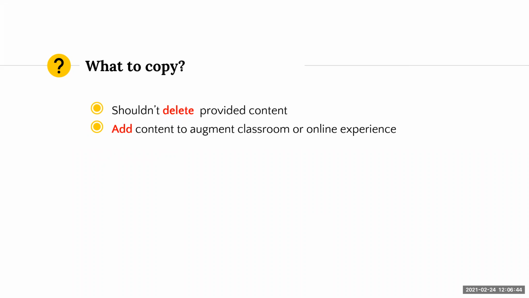So then let's focus on what to copy. Before we talk about what we want to copy, I want to make a note that you shouldn't delete any provided content, especially if you are working with an online section. The content provided is what your department has determined needs to be in and provided for your section. So don't delete anything that's provided there. But you definitely can add content to augment either your face-to-face classroom or online experience.